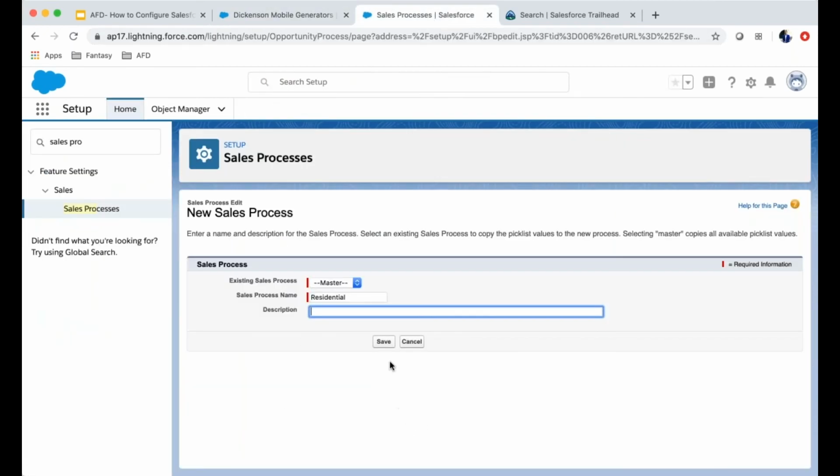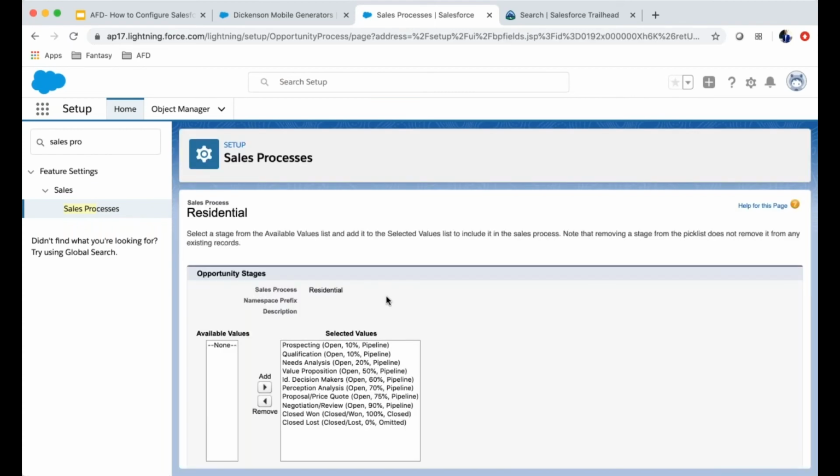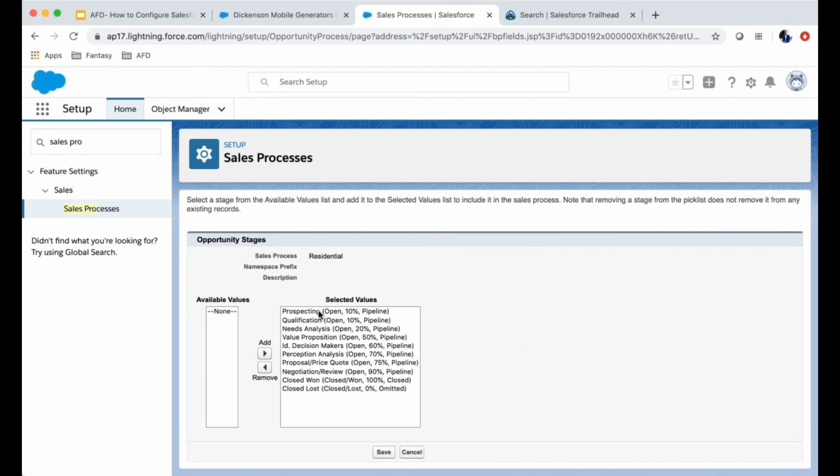Here we can set customized sales paths for different record types. So for residential, these are the opportunity stages. This is the default. This comes with Salesforce out of the box, but this can be modified according to your company's sales process.